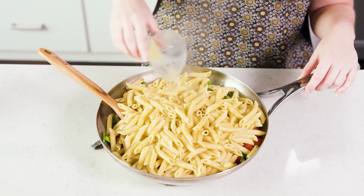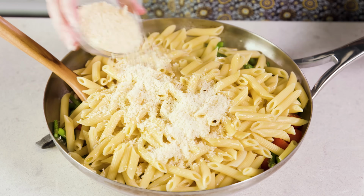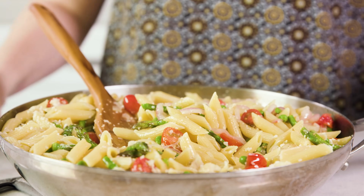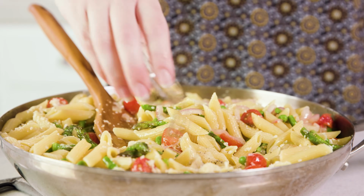Drizzle on 3 tablespoons of freshly squeezed lemon juice, and we'll add on half a cup of freshly grated Parmesan cheese and toss this all together. Then all that's left to do is season with a little bit of salt and black pepper to taste. Then you are ready to eat.